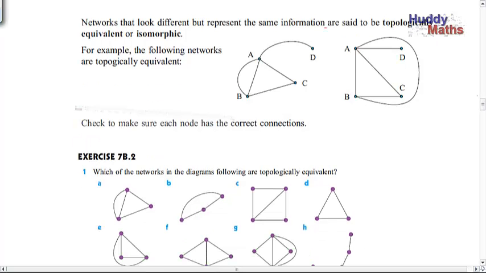Networks that look different but represent the same information are said to be topologically equivalent or isomorphic. Iso from the Latin means same, and morphic means shape. Same shape. So these two are actually the same shape. Let's check it by checking the connection with each node. A and B are connected in two different ways here. Oh yeah, this is the same. A and B are connected in two different ways. A is only connected to D. Yep. There. D is only connected to A rather. And C is connected to A. It's also connected to B. Yep. So they are topologically equivalent or isomorphic. So in other words, we're checking out whether people drawing network diagrams are representing the same thing.